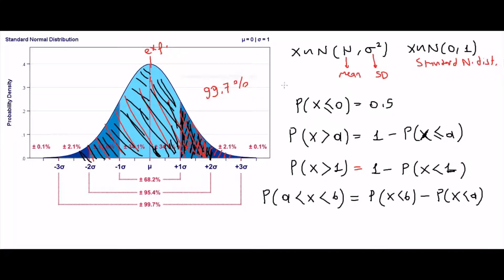We can also express this as an integral. So the probability that x is between a and b means the integral from a to b of the density function of the normal distribution, which is e to the negative (x minus mu) quantity squared over 2 sigma squared, all over sigma times square root of 2 pi, dx. So this integral will give us the region between a and b. You can also use an integral for x greater than 1 or x less than some value. This time the limits of integration will be either positive infinity or negative infinity. Let's begin the questions and see how we are using it.